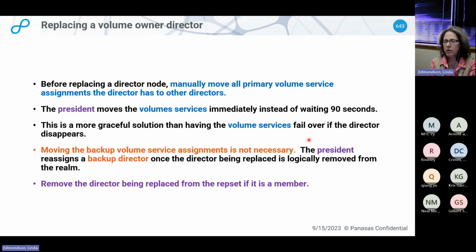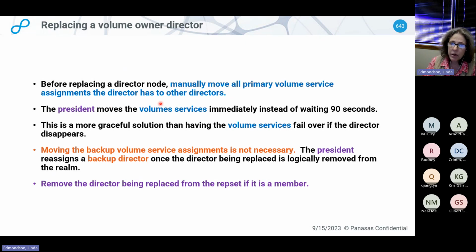Replacing a volume owner director. This is the same thought as we went through when we were talking about RepSet members. Before replacing a director node, manually move all primary volume service assignments the director has to other directors. Why?